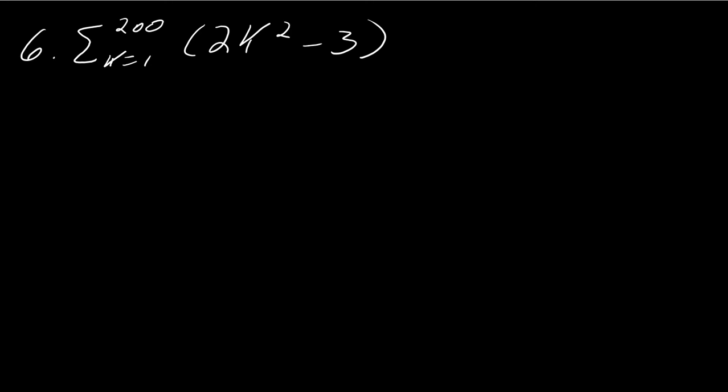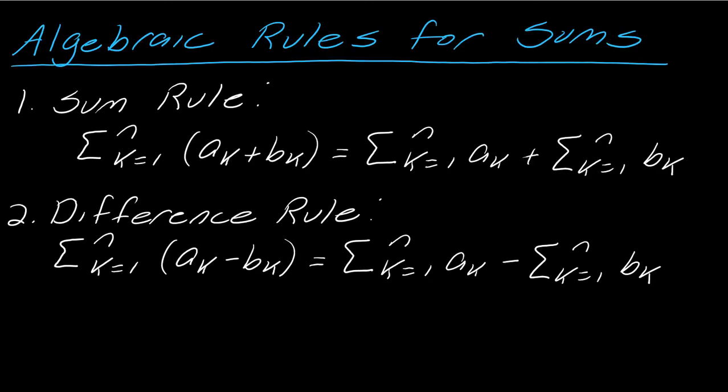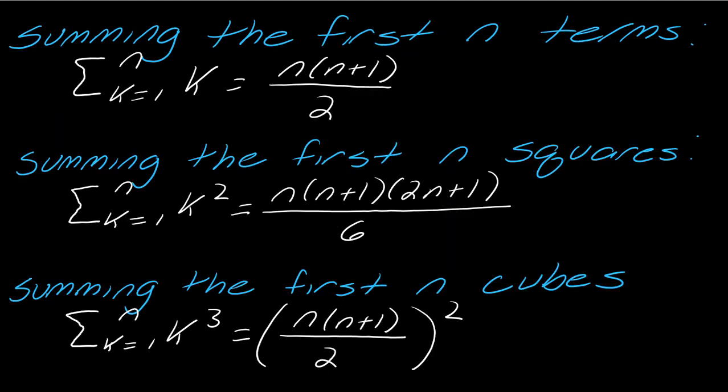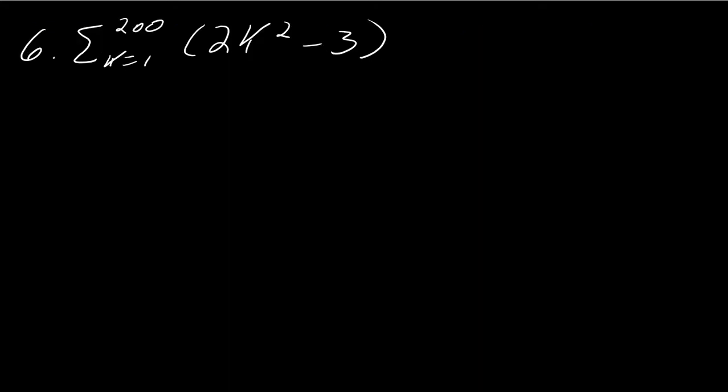So for number 6, once again, we really need to flex some of the formulas that we have. I will just flash the formulas up here of algebraic rules for sums, and you can pause the video and write these down or review them as you'd like. For this particular sum, I need to break this up into a few pieces to make this something I can work with. First things first, we have this part of the sum and this part of the sum. And this constant here too, I can break that out and put that in front of the sum.